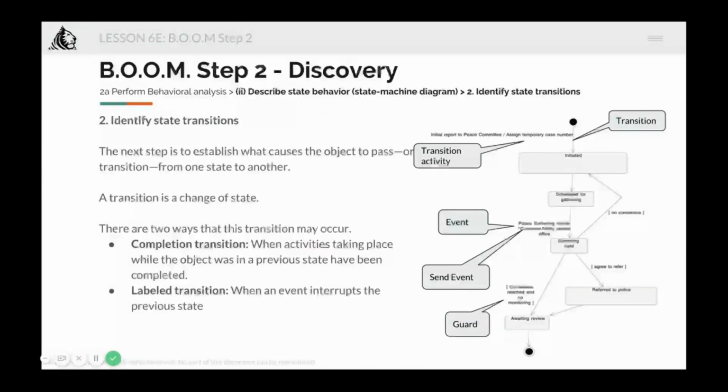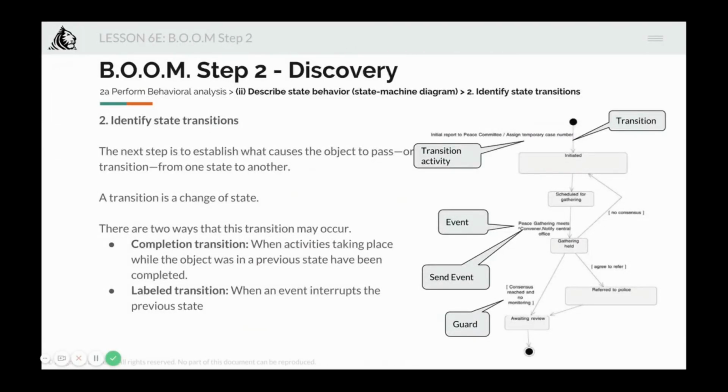Then the send event, so a message that is sent to another object whenever the transition occurs. To document a send event, identify the target, that is the object receiving the request, and the event or message that is sent as follows. So you can have some sign like an up arrow, target dot event, right, which can very clearly convey who the target is and what the message is, right?